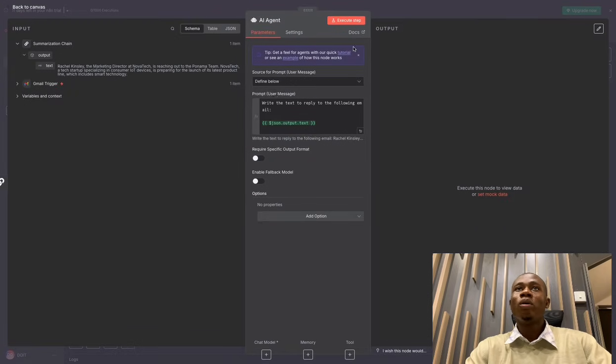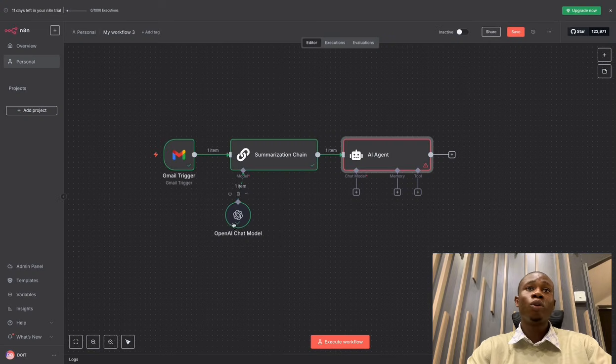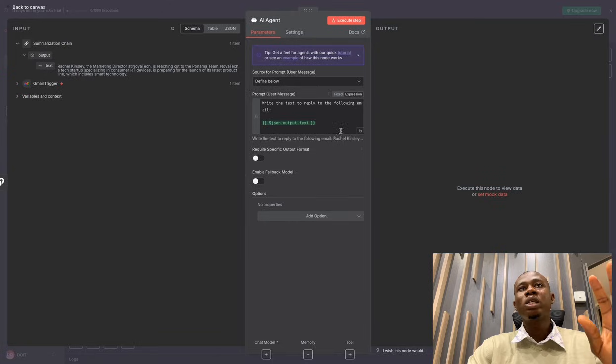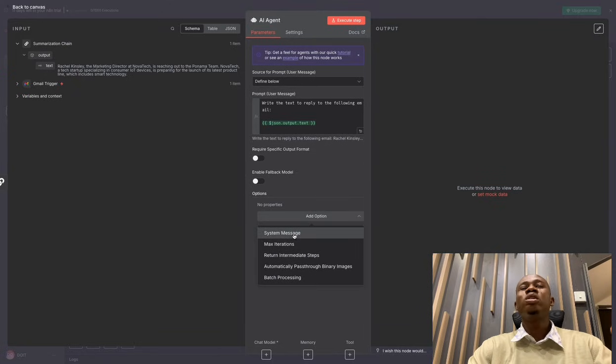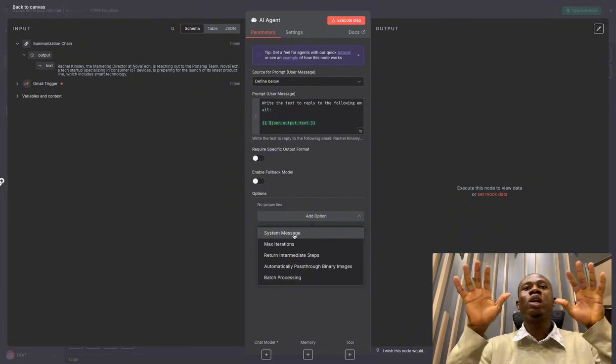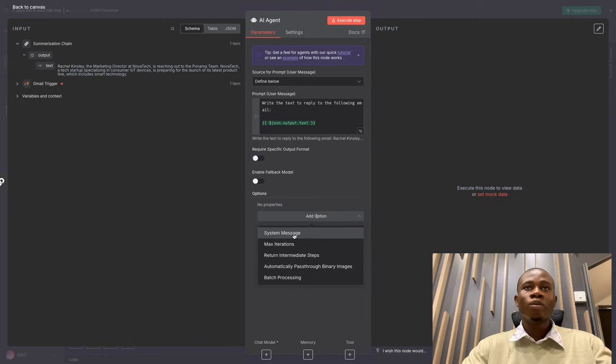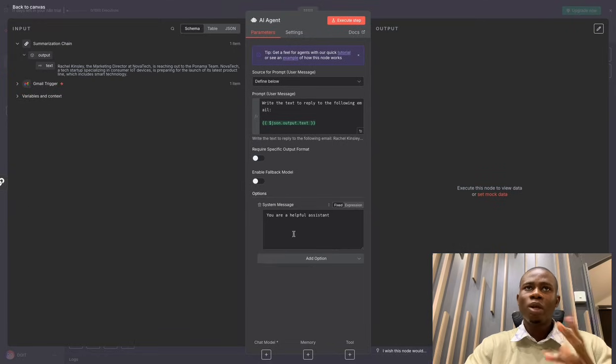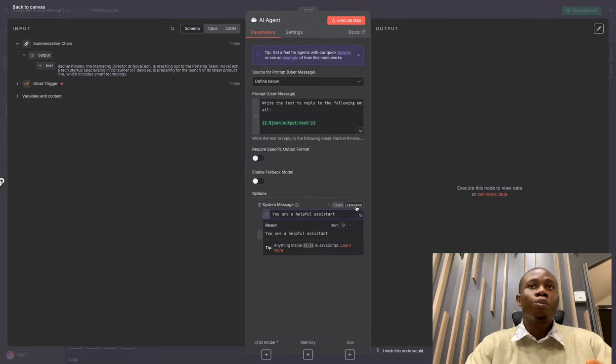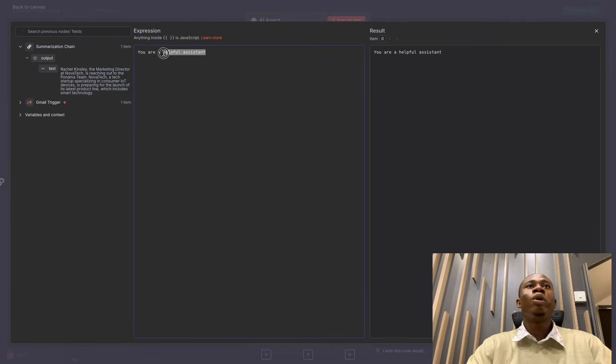Now, just like how we did before, we're going to connect a chat model. But before we get into that, we need to give this AI agent a system prompt. What that means is we need to tell it what it needs to understand, basically the prompt that will guide the AI agent. Let me give you more context. If you click on the system prompt, you just have a simple "You are a helpful assistant" prompt that has just been put there by default. But we're not going to use this.